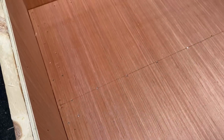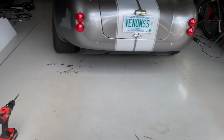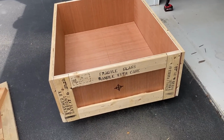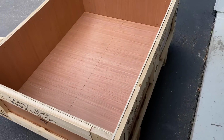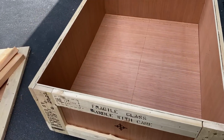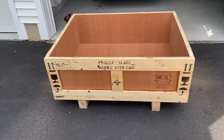Look at the quality of this crate. Not only with the awesome packing peanuts and all the foam boards, but this crate. It's almost a shame to take it apart. I remember when we first got the kit, how nicely it was packaged. So kudos to the Ultima team and Neil for packaging up these boxes. So nice. It's not cheap, but you know your parts arrive in one piece.